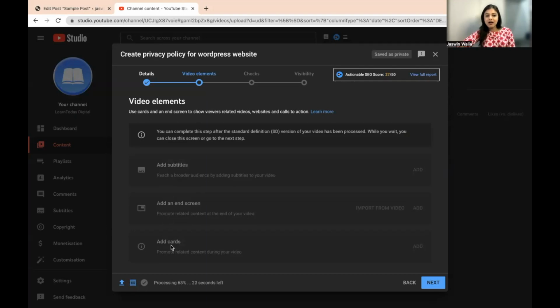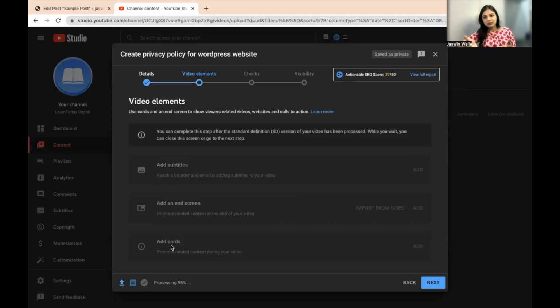And cards are things that are shown right now. For example, I've put a video. So whatever comes here is actually a card. So you'll be able to put cards in the middle of the video, which can link to any other channel, your own channel, your playlists, your videos, whatever you want, or any other video as well. So any video in the YouTube world, you'll be able to put in the cards and put it in your videos wherever you want, right?